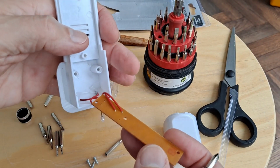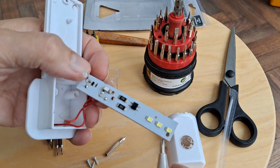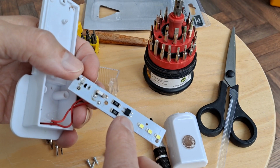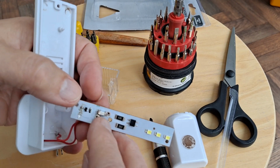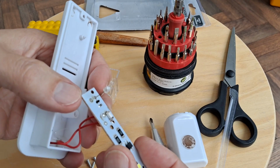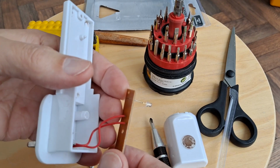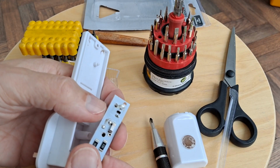Yeah, nothing clever on the back. So that's it. Right, I'll do some close-ups, see if we can actually see the numbers on there. And so I'm now thinking that might be a capacitor. No doubt somebody will put me right in the comments. But that's what it looks like to me.